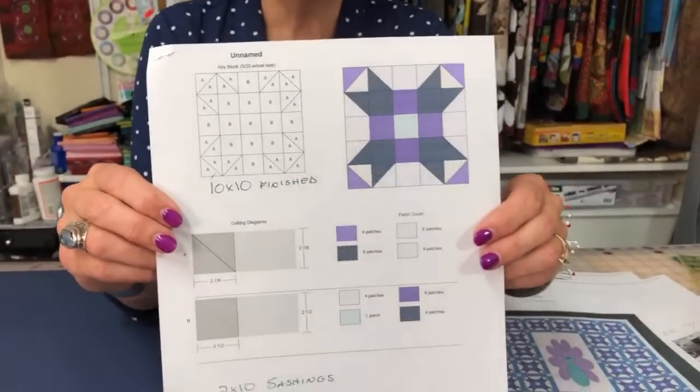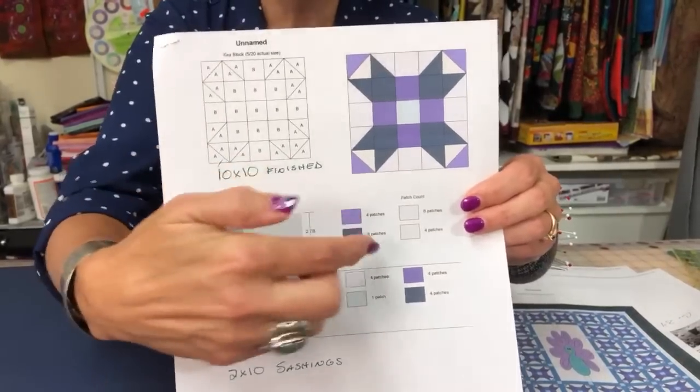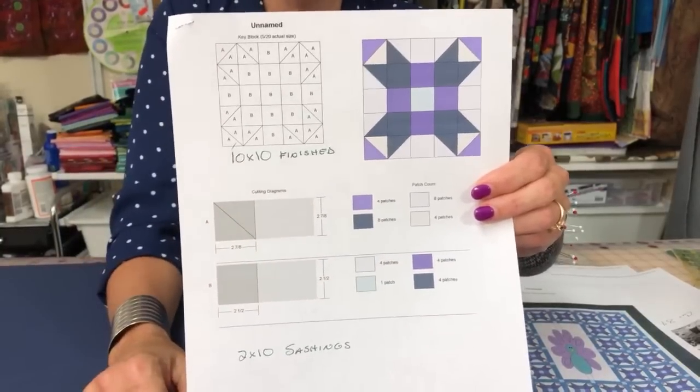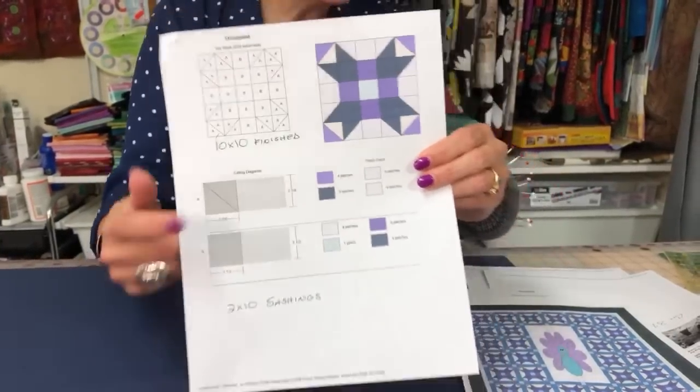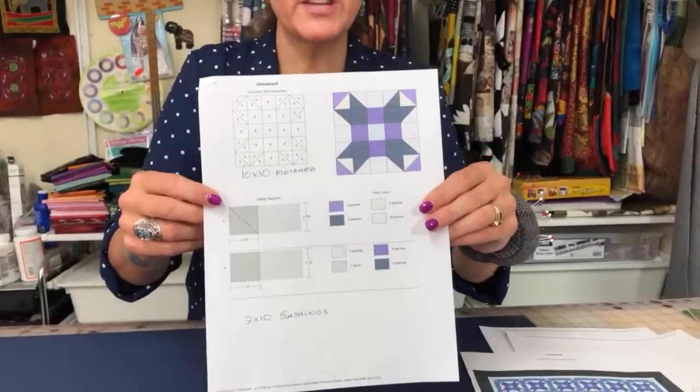So this is what I'm going to send Debbie. I'm going to send her that picture and I'm going to send her this block. What it'll say is that those colors need to be cut 2 7/8 inches and these colors need to be cut 2 1/2 inches, and that's it. As opposed to when I write my instructions and I'm telling you, take that blue fabric and that white fabric, draw the line, sew two sides, press it, trim it, all of that. Which way to press? That's what a person that knows how to quilt does for you. That's what the patterns are all about. EQ is not going to tell you how to be a quilter, but they will tell you what size to cut your pieces for the 10-inch block that you want to make.